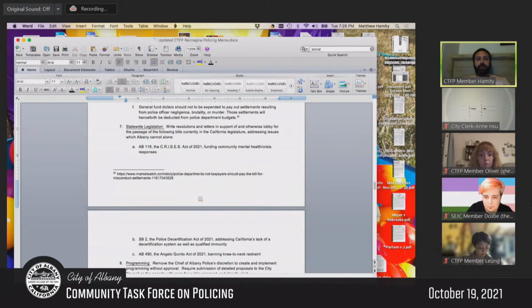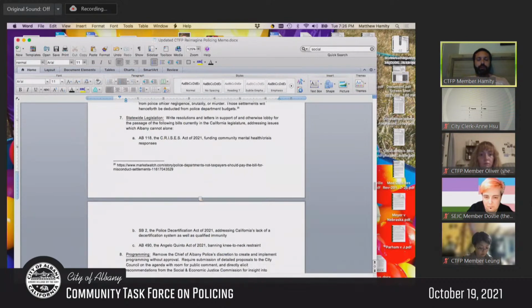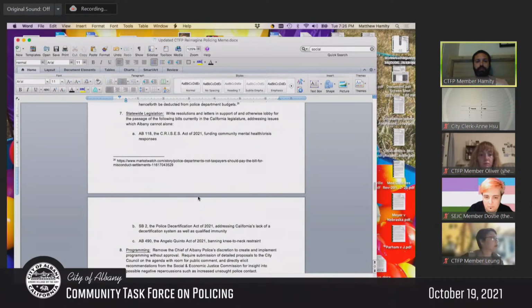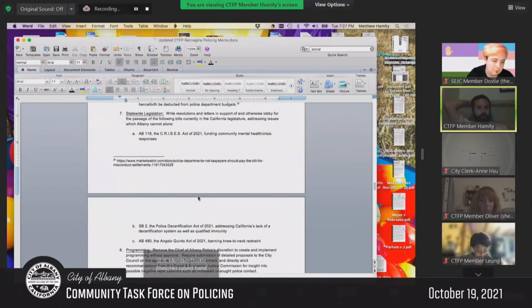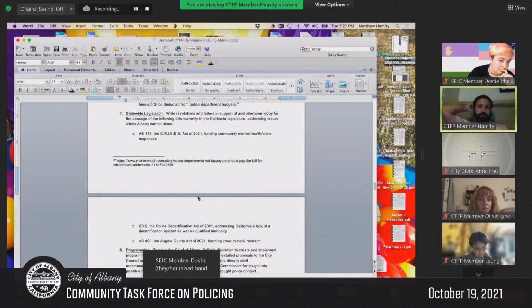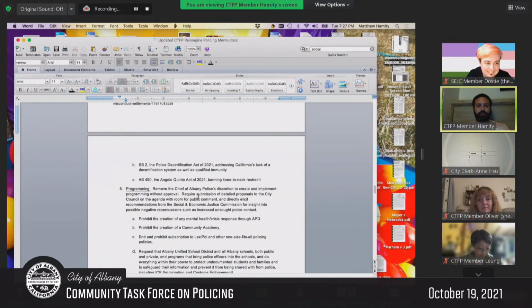We also believe that promoting an equitable community and reimagining policing goes beyond just our city. So we call for promoting similar initiatives that further that equitable community in the state, through writing letters and resolutions in support of particular bills. I believe Corey is most familiar with these, and if you're curious about any of those particular bills, I'd point you to Corey after this. But Corey, if I'm wrong, then we need to do more research. That's fine.